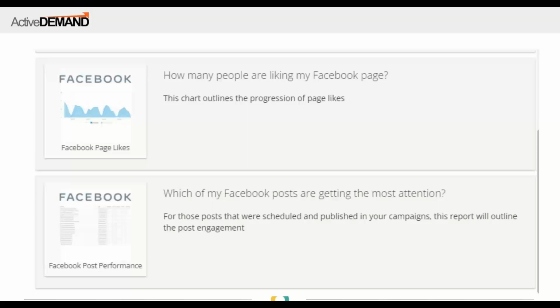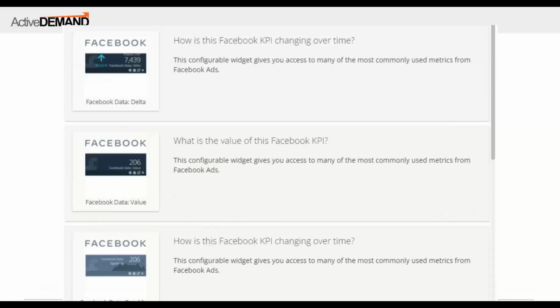On Facebook, we have a couple more widgets and reports. Similar thing to Twitter. We can follow with page likes. We can follow with post performance. So again, those high level things are fantastic in there. But then we also have access to the Facebook ad API, so we can see different KPIs. We can watch them over time. We can use a spark line, and then we could use custom widgets to do anything inside Facebook ads. So if we want to watch them on a per campaign basis or anything like that, super easy to do.